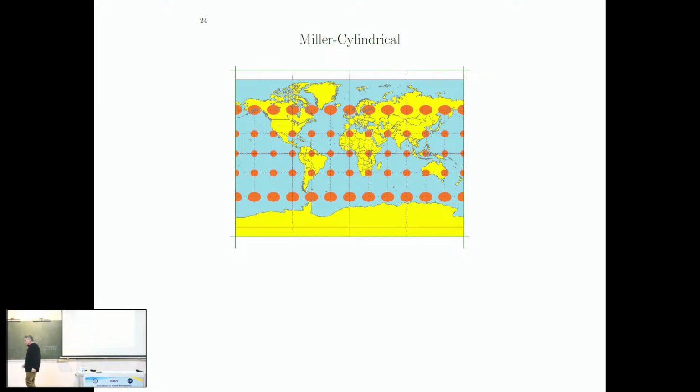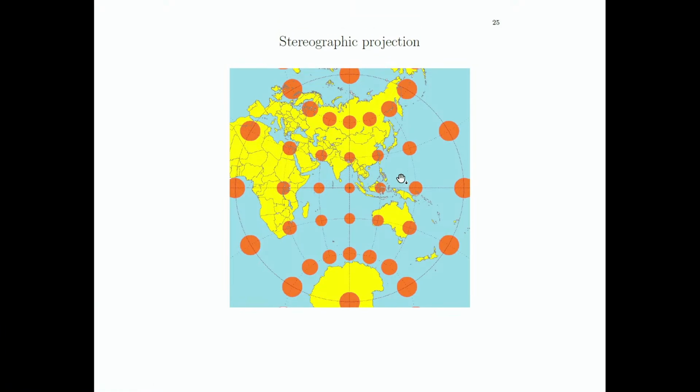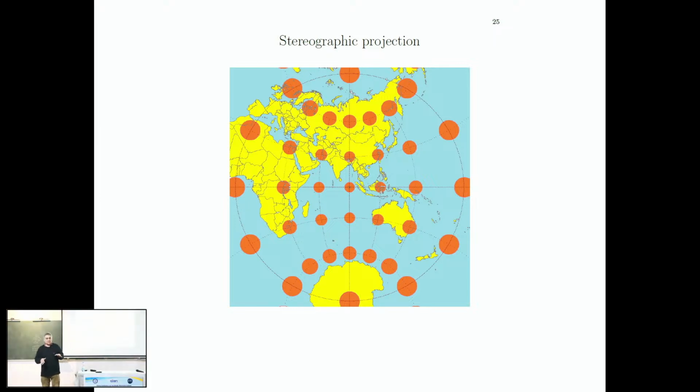The third one, I think, is the stereographic projection. So you have a center. In fact, there are two types of stereographic projections. You take a point, say the North Pole. No, this is not the North Pole. Okay, it's somewhere else here in the sea, not too far from India. It's on the equator, and then you take the line. Now you have to project on a plane. The plane usually is tangent on the opposite side to the point, or sometimes on the equator. But the important thing is that this stereographic projection preserves angles. It's angle preserving.